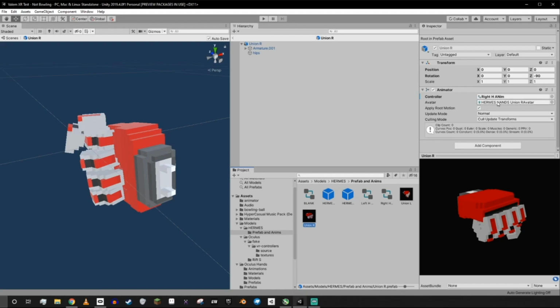So then when you go into your prefab, you'll just drag that armature from this window into here, and it'll set it for you. You're also going to have that animator controller, which is this guy down here, which again has the box that you can slide them around, and it has the 4 different animations. That is going to be this file right here. You slap that in there, and again, that's why you're going to want 2 of them, because you want one for the left, one for the right, so that each prefab has a different animator. So you can see this one is right H anim, and if I switch this is left H anim. So they're 2 different animators so that you get a left and a right.